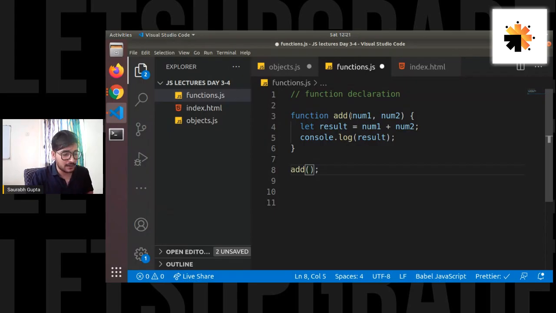So now I have two parameters. That basically means while calling it, I have to pass two values. And when you pass values for parameters, those values are known as arguments. So I can pass 30 for the first number, and remember the sequence is always the same, 30 and let's say 50. And that's all. So what will happen now? 30 will go inside num1, 50 will go inside num2. And inside the function, I'm using num1 and num2. That's all.